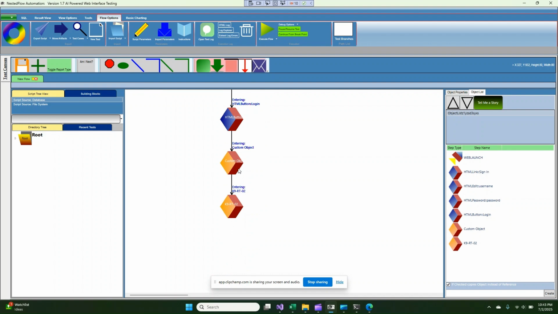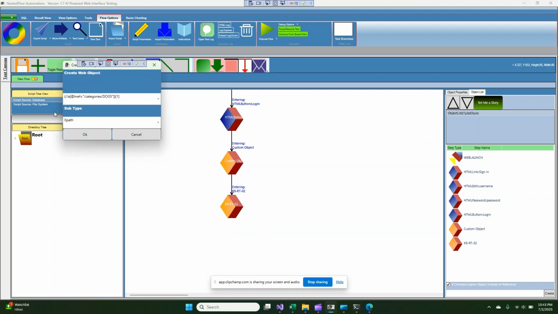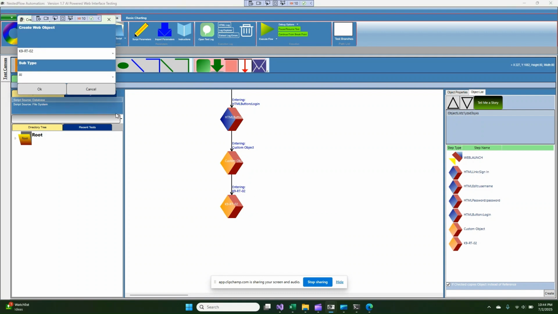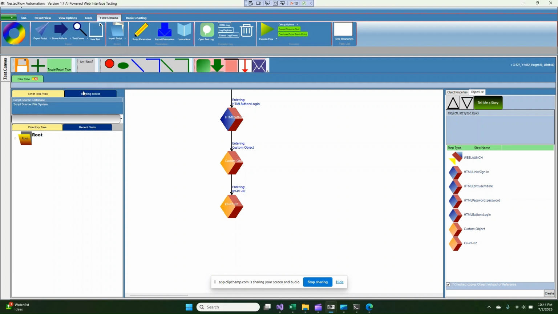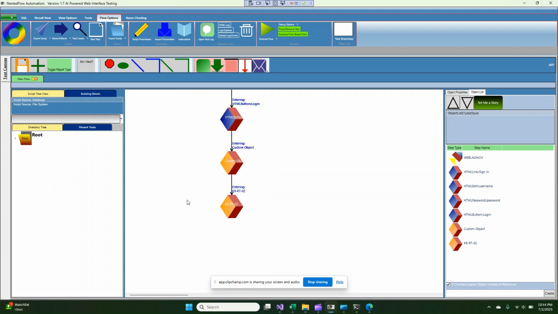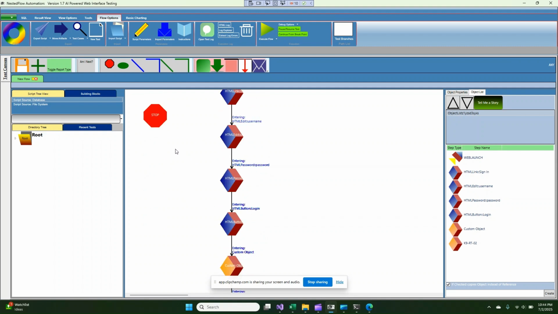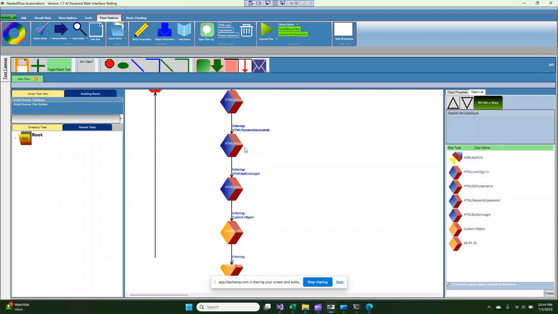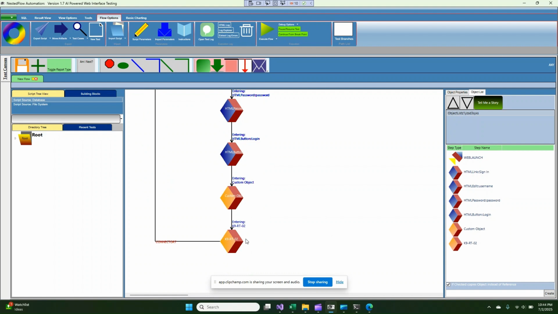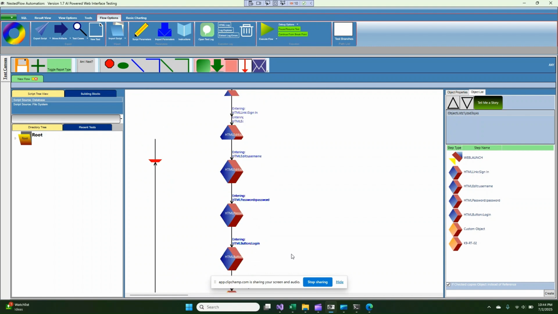Now the difference between a custom object which says subtype as XPath and the AI based object which always says subtype as AI. So I think that is self explanatory, the difference between the two. We are using the same component though. Now let me join this to the stop. This is our web script which is using all three kind of web objects. Thank you for joining this session.